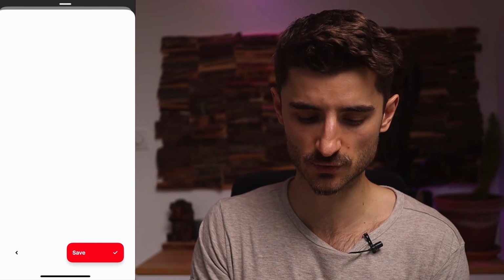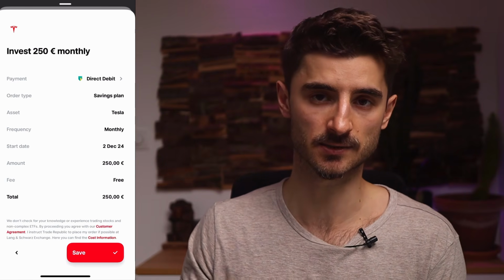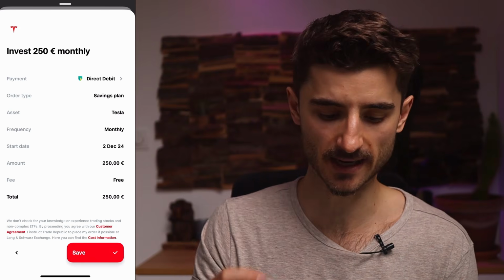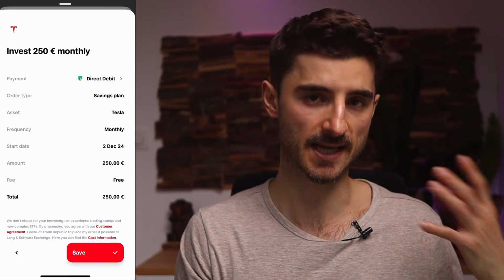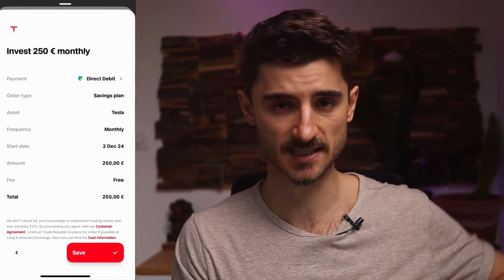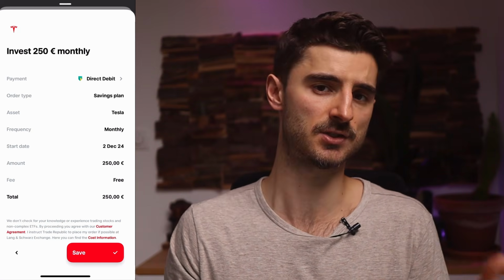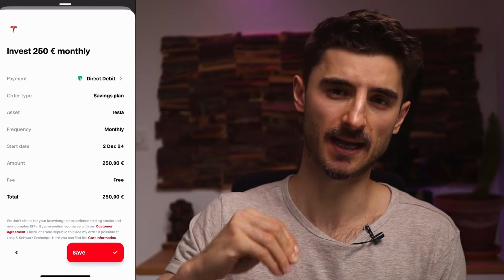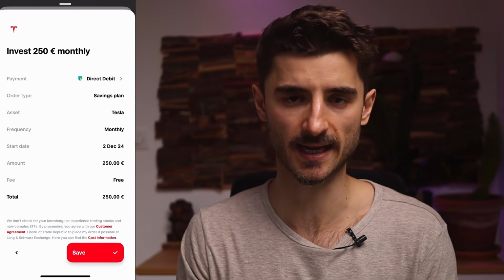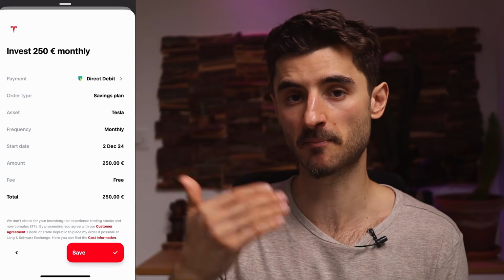So if I choose that one, it's going to directly take it from my bank account and just every month invest 250 euros into Tesla stock. Now, maybe recurring investments into Tesla is not the best idea because it's so volatile, and you can use recurring investments more on ETFs, something more long-term, like an ETF that follows the S&P 500.